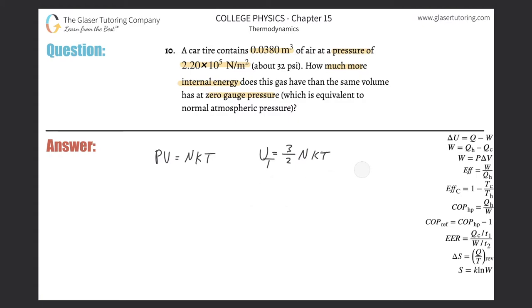So what I now realize is they gave us a volume and a pressure. They're basically comparing the internal energy to the pressure, because there's a change in pressure. So first things first, I need to somehow connect these two formulas. Probably the best way to do it is to solve one of them for T and then plug it into the other, because they don't even tell me anything about temperature. So I need to eliminate that variable.